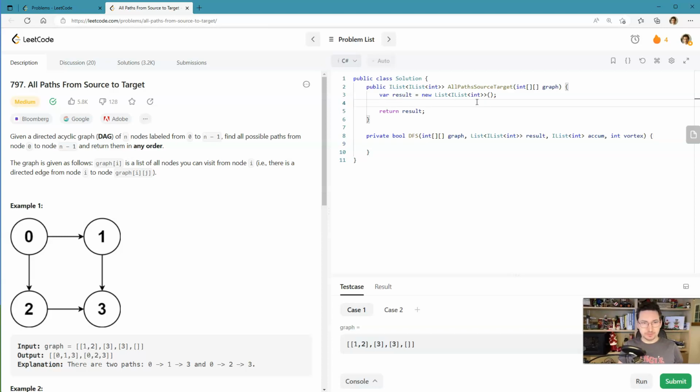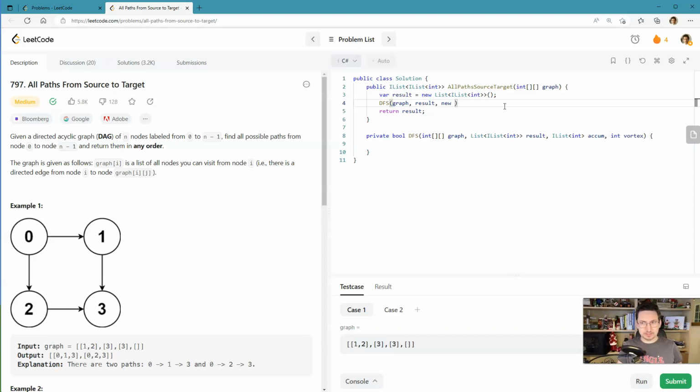And from the very beginning, we will trigger this DFS. We will pass our graph there. We will pass our result there.